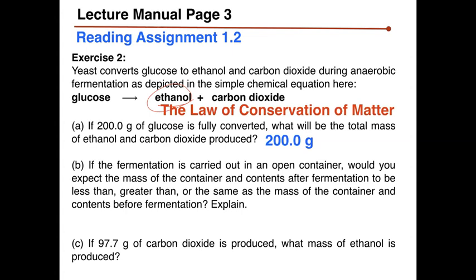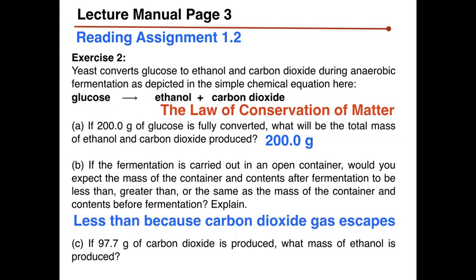Okay, so let's say you have 200 grams of this glucose in the container. So actually you have the container right here. You start with 200 grams in an open container. At the end, would you think the mass of this would still be 200 grams, greater than 200 grams, or less than 200 grams? And why? The answer is it would be less than what we originally started with, because, as I mentioned before, we are creating carbon dioxide, which is a gas. So the gas will escape, making the mass of the whole container become less.